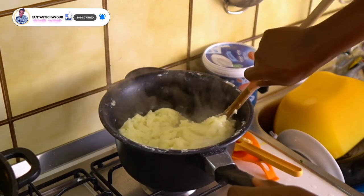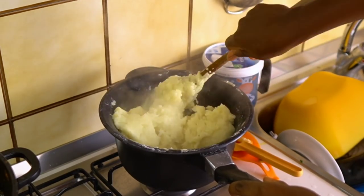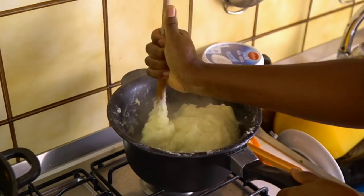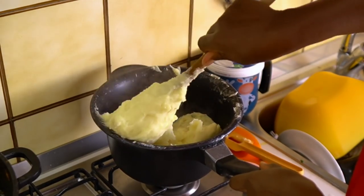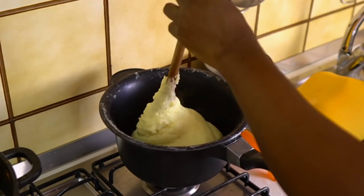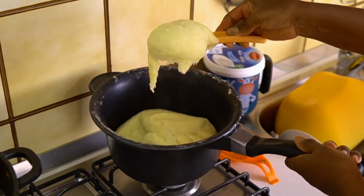So you just basically have to apply pressure here. Just stir it with your muscles, the way I'm doing it. The day I was doing this, I was sweating, I was burning, even though I have a fan in that kitchen, but I was so sweaty. This is a workout on its own, I'm telling you guys, but it's definitely worth it. And one thing I forgot to mention, I added some olive oil. We don't miss it, we always add olive oil.